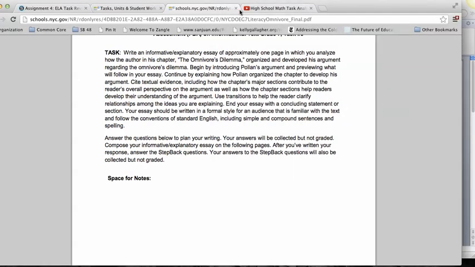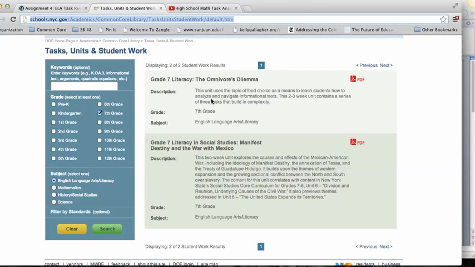Once you're done looking at this task, what you may want to do is go back and explore some additional tasks. You could explore a different grade level, one that you also teach, or one that comes before your grade level or after your grade level to see how work grows from grade to grade. That might be a suggestion. You might look at multiple tasks from your grade level. It's totally up to you. And there are places on the note sheet for you to track a few different tasks if you want to do that.